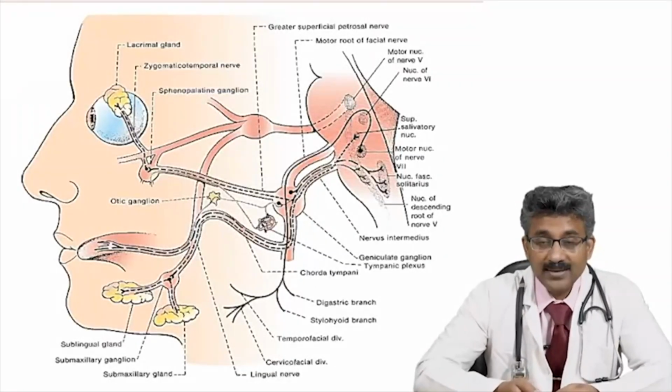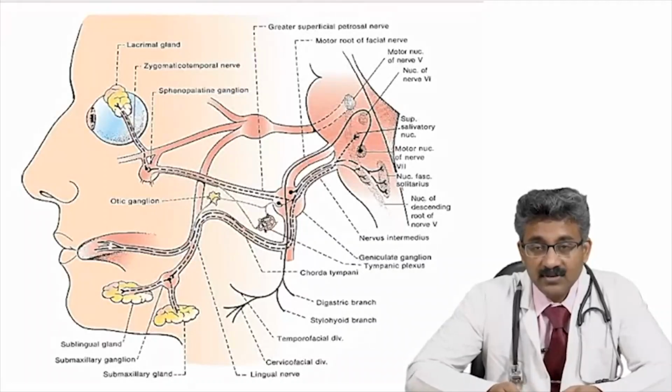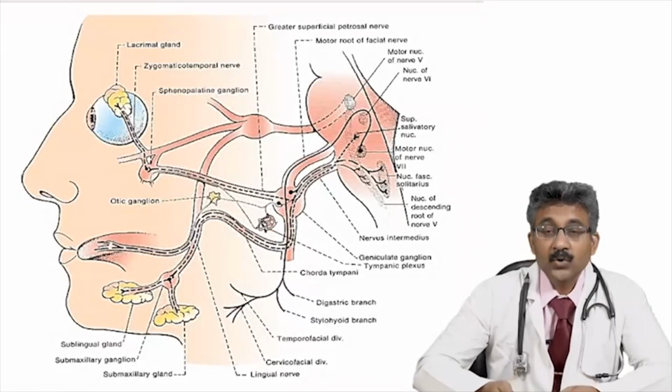Now, for example, if the nucleus is affected, the motor nucleus of the seventh nerve in the pons, there won't be any associated signs because only the nucleus will be involved. They will have fasciculations because the nucleus of the facial muscles is involved. The diseases which produce this nuclear involvement are motor neuron disease and Mobius syndrome. Mobius syndrome is congenital absence of the seventh nerve and sixth nerve. In motor neuron disease, the motor nucleus of the facial nerve will be involved. Okay, this is nuclear involvement.